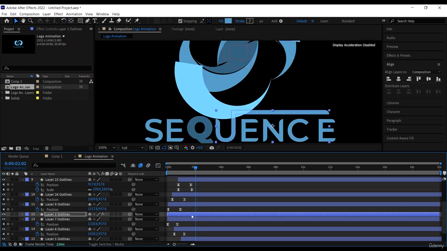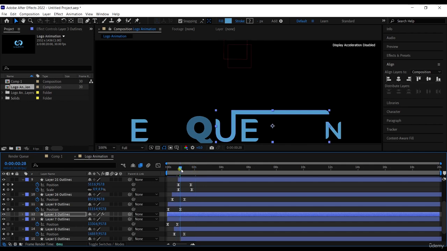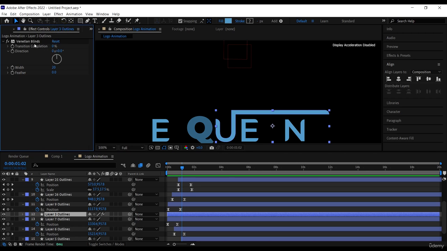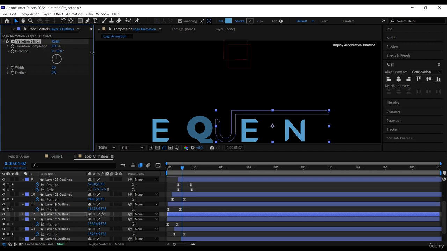And now when I select my layer which I just added the effect to, come here where you see project, and now you see effect controls, and click on this place. Now you see that we have the effect we just applied here, right? We have the transition complete, the direction, the width, and the feather. Now for the transition complete, if we just do this, we see the effect on the letter U, right? So it does this. Perfect.